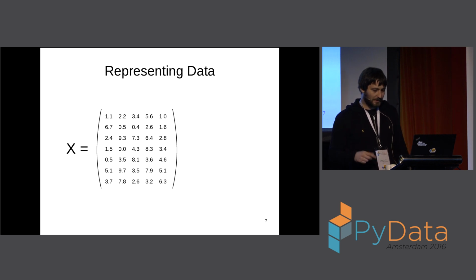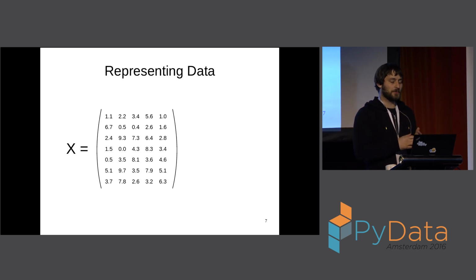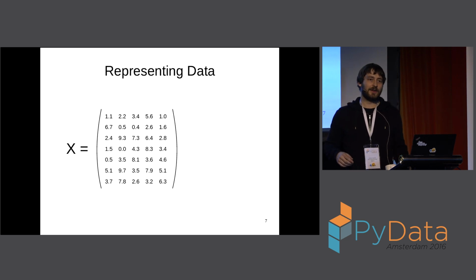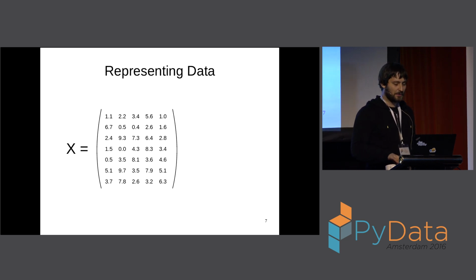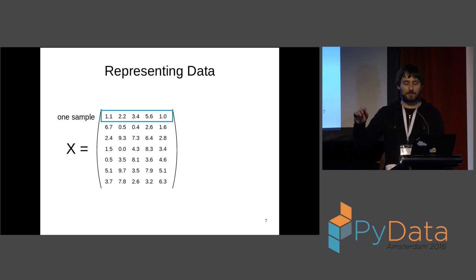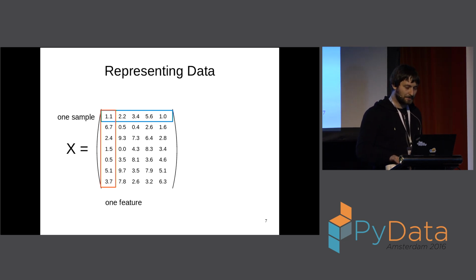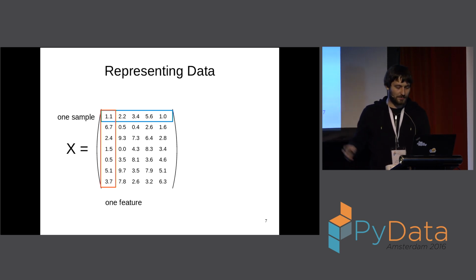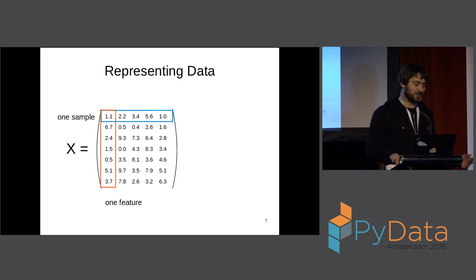So obviously, to do machine learning, we need some data. The way we represent data for Scikit-Learn is as a two-dimensional NumPy array or SciPy sparse matrix. For all of this talk, I assume everything is numeric, and that's the interface that most of Scikit-Learn has. So you have floating point numbers. Each sample is one row in your two-dimensional array, and each feature, one particular property, is one column. Let's say each row is one user for which you want to predict whether they click on something, and one column is, I don't know, their age or gender or whatever.